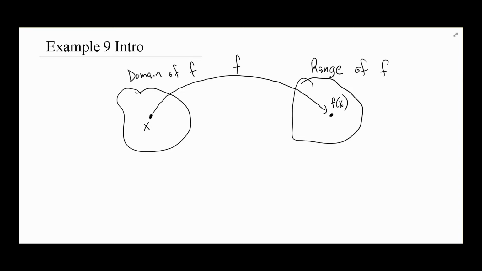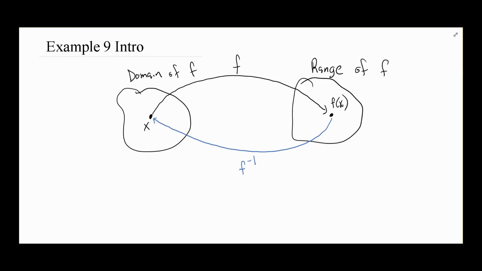Now the basic idea of an inverse is that we want to undo this. So visually, I want to be able to take that y value and bring it back to where it came from. The notation we use for an inverse function looks like we're raising it to the negative first power, but literally this is read as f inverse. It's not read f to the negative first power, even though the notation looks like it. So that inverse function is going to take that y value over there and turn it back into the x value that it came from. That's the hope for an inverse.